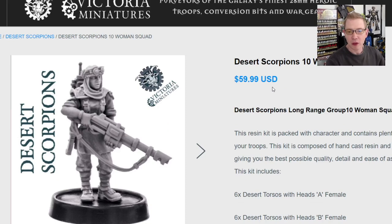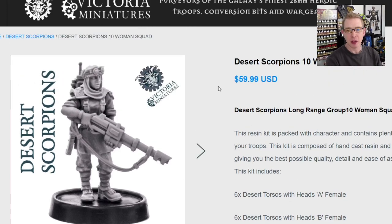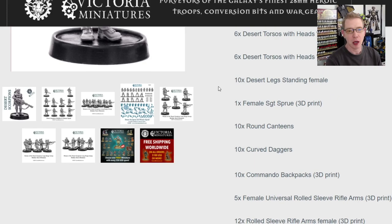It's going to come with 10 of the new figures at $59.99. A lot of times we like to talk about value and getting more for your hobby dollars. You can look at this and say it's more than a plastic kit but less than a Forge World kit, and they don't really offer anything like this from Forge World anyway. The value is in making your regiments and armies look different. It's not ridiculously over-the-top expensive for a boutique miniature — kind of the Goldilocks of miniatures. The value isn't in the price; it's in the difference it provides for the hobbyist. Six bucks a figure — I think that's right dialed in for boutique custom resin miniatures.